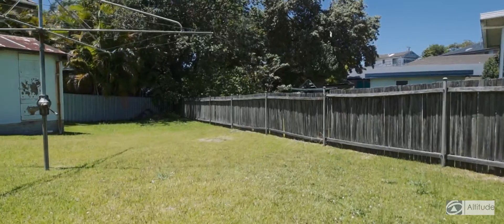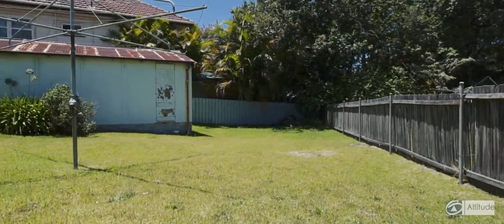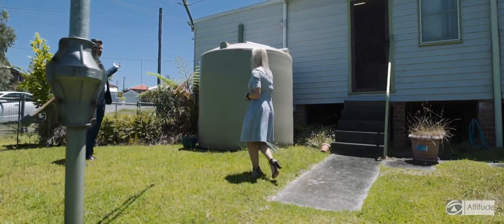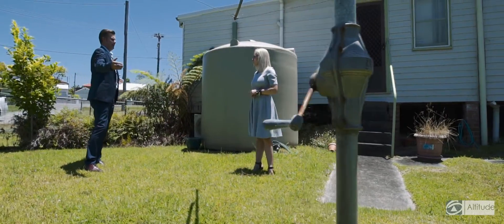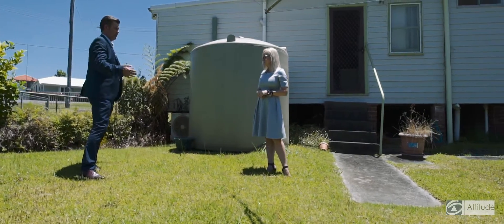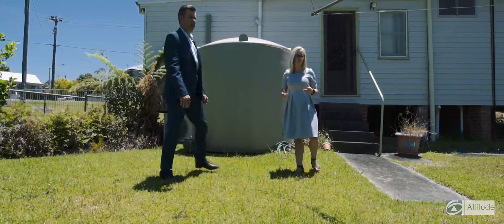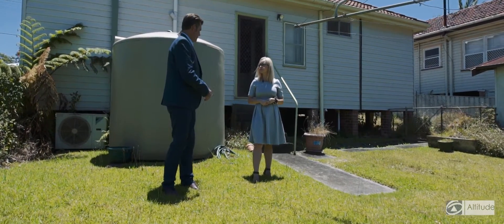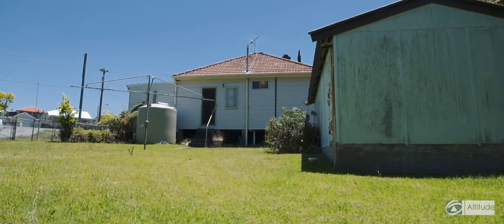Out here, as we talked about, flat grassed area. This area is fenced off from the front yard — the whole yard is fully fenced — but you've got this little contained area, great if you've got a pet or want to keep small children away from the front yard. Look, you've got a lot of scope here to do something. Much like the house, it's a blank canvas to do something in the yard, same as doing something in the house.